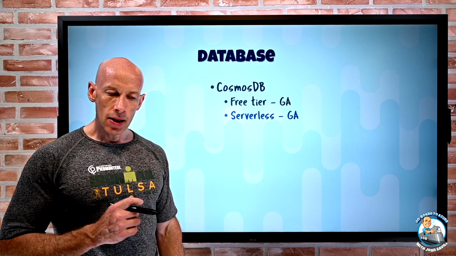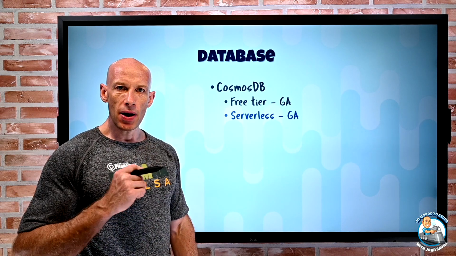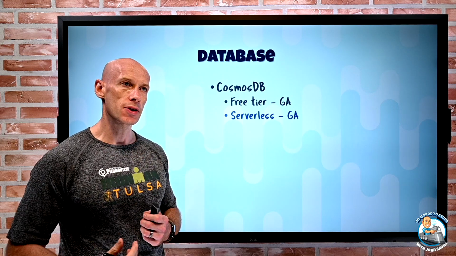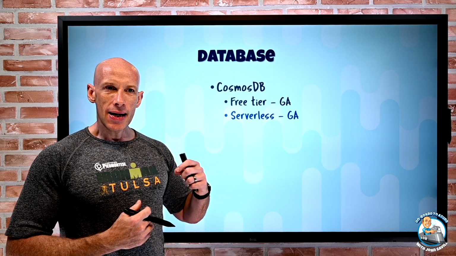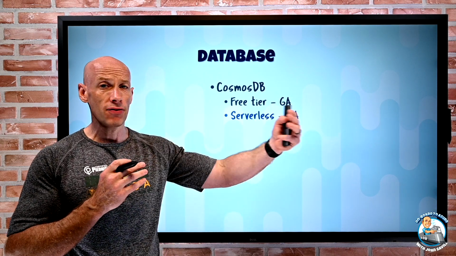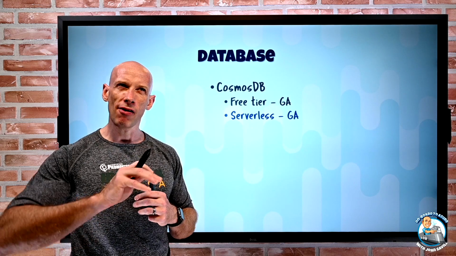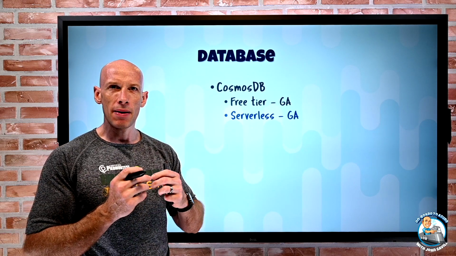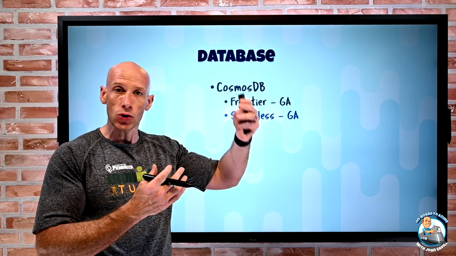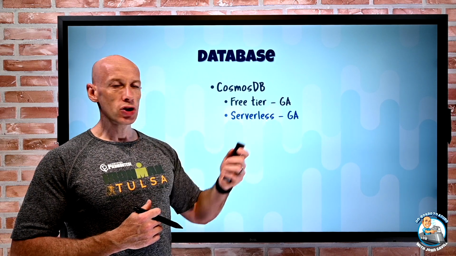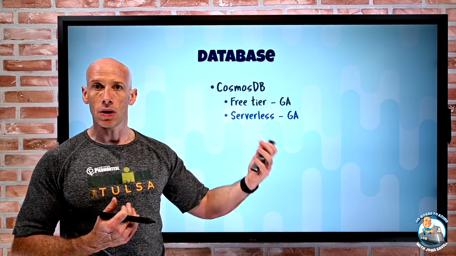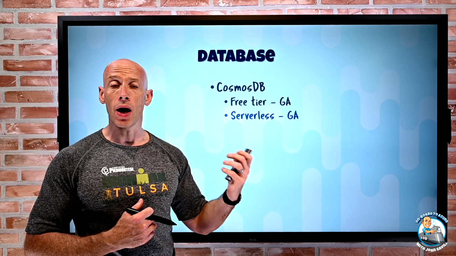Serverless has gone GA. So ordinarily with CosmosDB, I use provisioned performance request units, RUs. And I pay a certain amount, and then I have to be careful that I'm consistently using it because I'm paying for them anyway. I have to be very careful how I write my queries because maybe I'm lazy with my queries, I'm not efficient, and I run out, so I get throttled. Well, with serverless, there is no minimum RU. I pay for the RUs I use, I pay for the storage I consume.